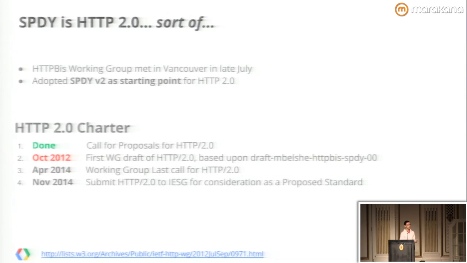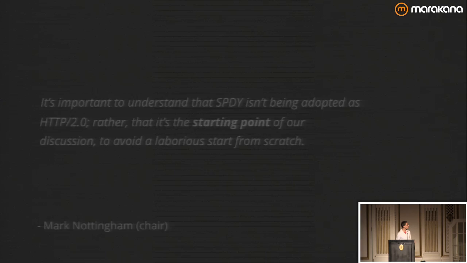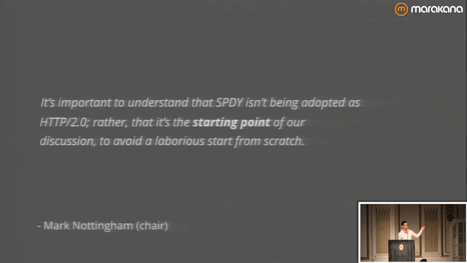Because of this, the HTTP Bis working group kicked off an effort early this year for HTTP 2.0. And this is already in progress. If you look at the rough timeline here, we had the call for proposals earlier in the year. This month, we need to draft the first official proposal for HTTP 2.0. This is super exciting stuff for those of you who care about working groups and RFCs. But the timeline for the protocol itself is about 2014.